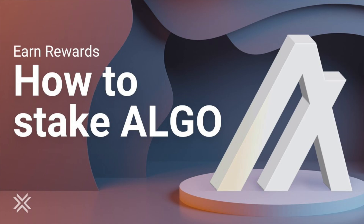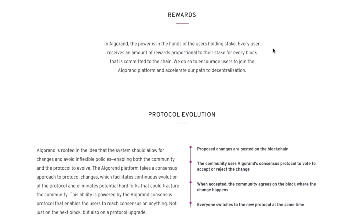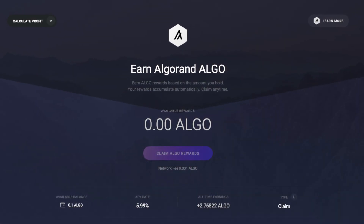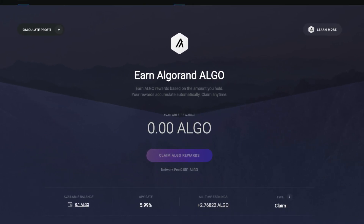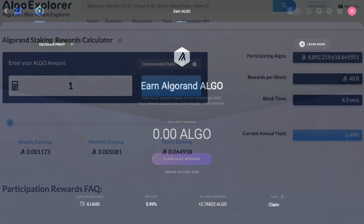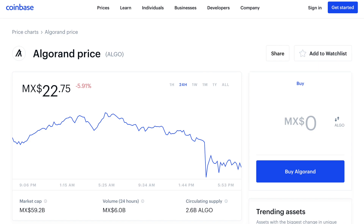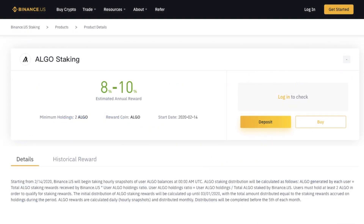Let's discuss how you can stake or earn rewards. With Algorand, there's no delegation required — all you need to do is hold one ALGO on your address to start earning rewards. Usually with cryptocurrency staking, you need to become a validator or delegate your tokens. However, with Algorand they really simplify the process. Simply deposit your ALGO into a supported wallet and your ALGO will automatically accumulate over time. The rewards are automatically claimed whenever the next operation takes place on your address, either sending or receiving ALGO. ALGOs stored in custodial wallets such as exchanges still receive rewards, but technically the custodian receives them because they own the address. Some exchanges will distribute rewards to their users, but you'll need to check their terms and conditions.